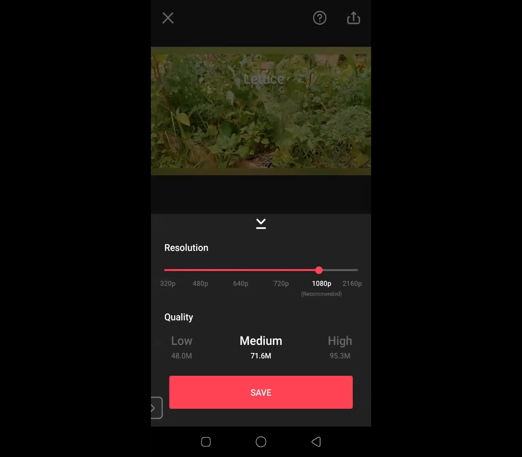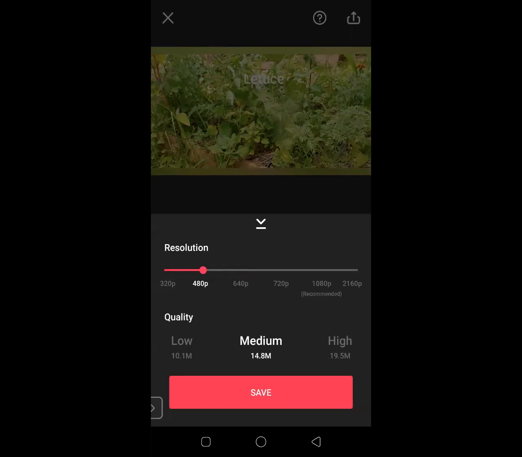So as you can see, if you save it in a high resolution, well, 1080p is very high resolution. We don't want to go there. And you can see also the size, because the size of this video will be 71 meg, just not even 1 minute if you take too high resolution. Generally, if you want to share it with farmers and so on, even 640p is good enough. Even 480 is good enough.